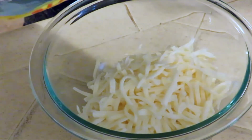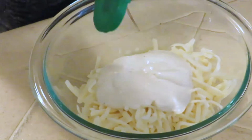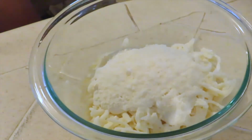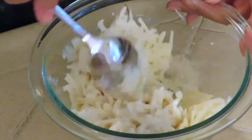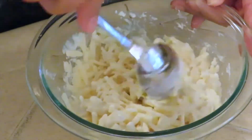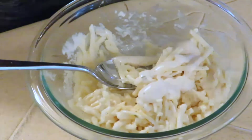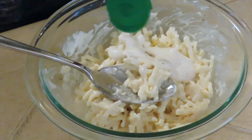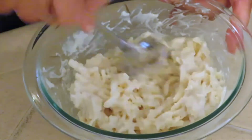So for the mixture that you put on top of the chicken, I didn't have provolone cheese, so I just used jack cheese and then probably, I don't even know how much ranch dressing. I totally eyeballed it, as you can see, until the mixture was the consistency that I wanted, and then I used some Parmesan cheese.